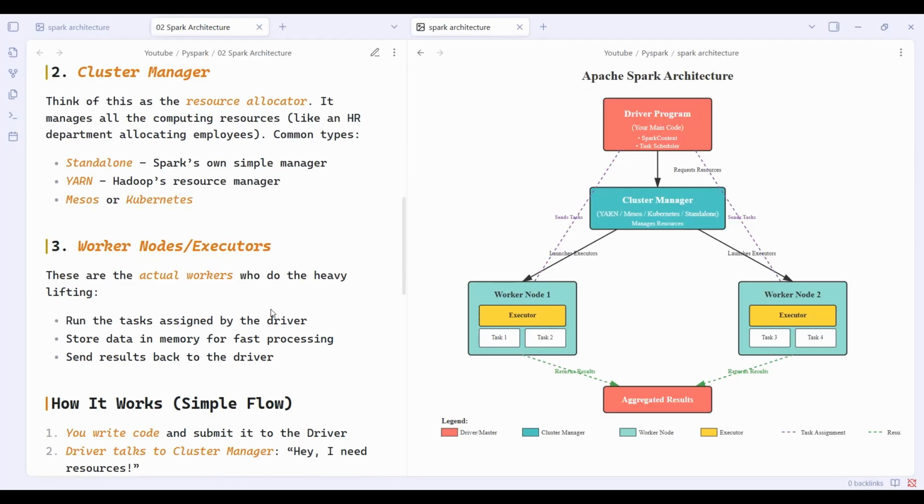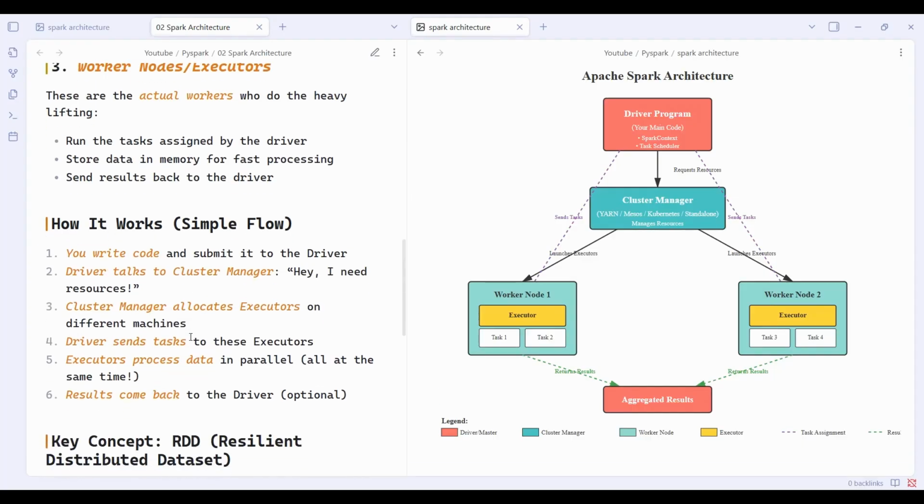So how does it work? If you understand the flow now itself, it will be very simple. You write your code. Basically, you design your problem and how it has to be solved. Then this information, like your problem statement, your different ways of splitting the task, and how you are connecting to the cluster manager, so how the configuration is made, all these things will be in the Spark context. And how you are planning to schedule your tasks will be given under the task scheduler. You have written everything. Now you give this code to the driver.